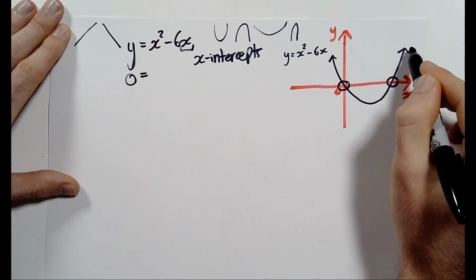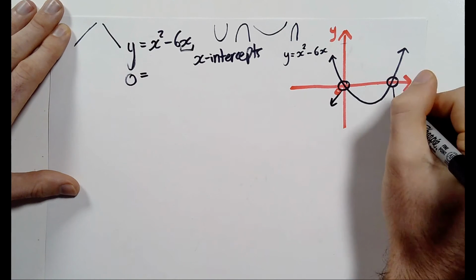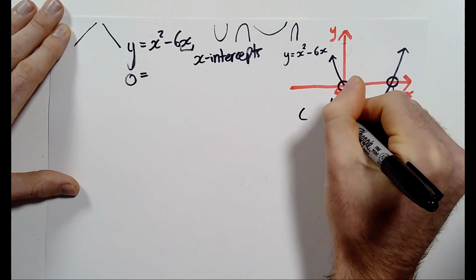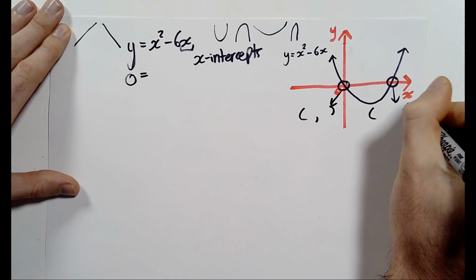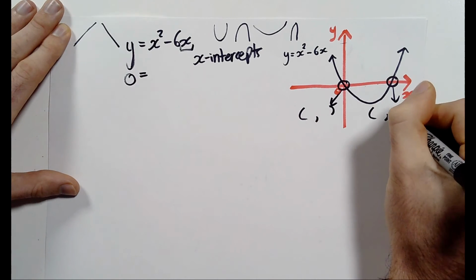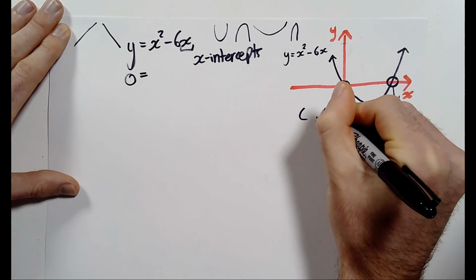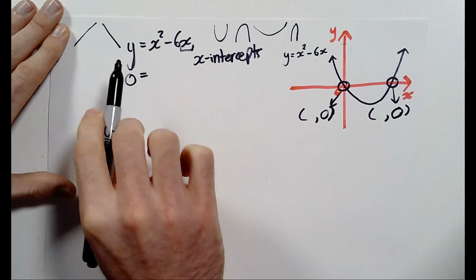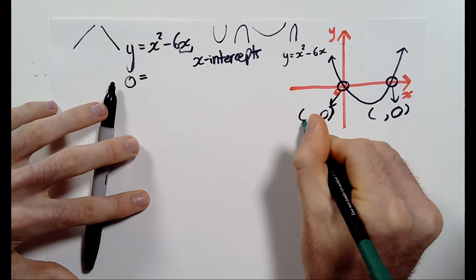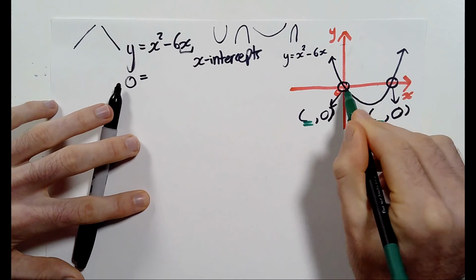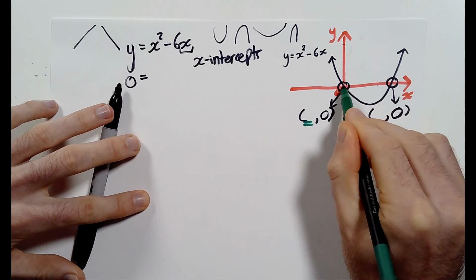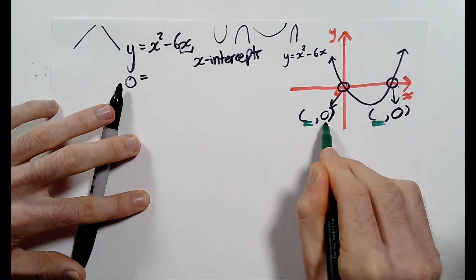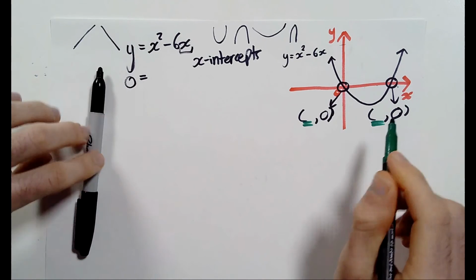So for both of these points here, which are called the x-intercepts, I already know that the y value is 0, and you always do the y value second in the brackets on the right side. And what we're interested in is finding what the x value is. What is the x value at these 2 points where y equals 0? Okay, so that's a precondition.